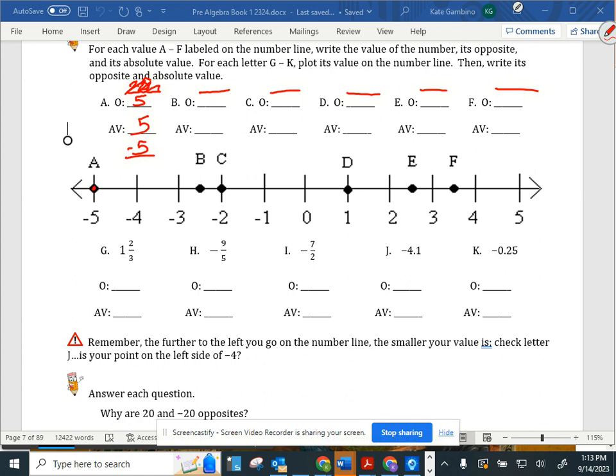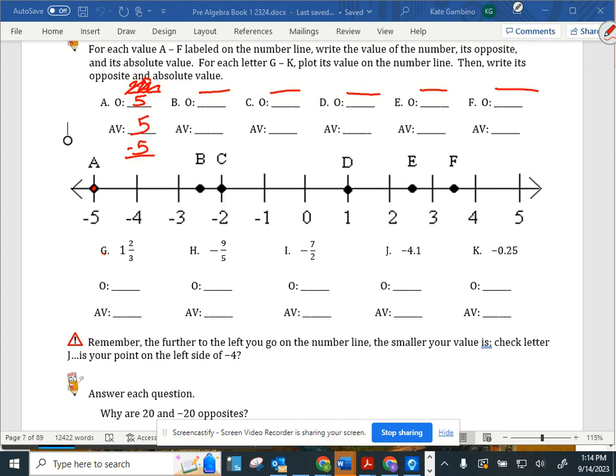So down below, we are given G is 1 2/3. Where would I plot 1 2/3 on my number line? Grayson. Like anything between 1 and 0, but put it close to 0. Grace, what were you going to say? Okay, let's look at G. Grayson has the thought of putting it between the 0 and the 1. We know it's in between. It's not actually at the 1 because there's a fraction. 1 2/3. Is it in between 0 and 1?